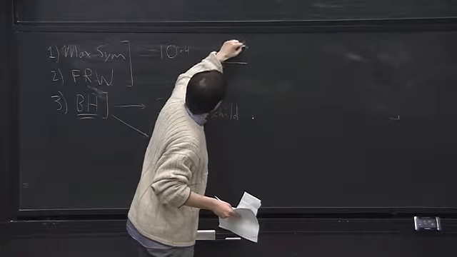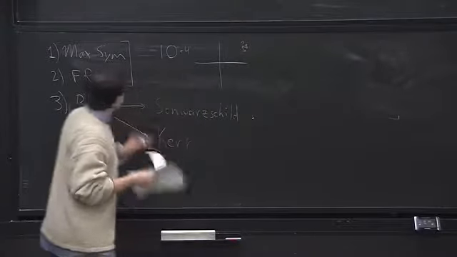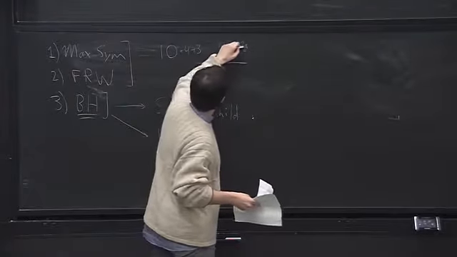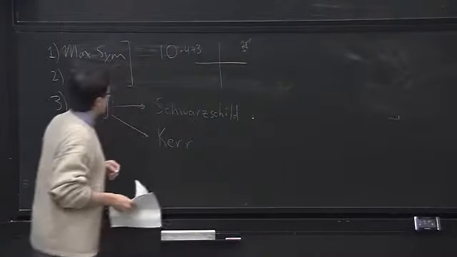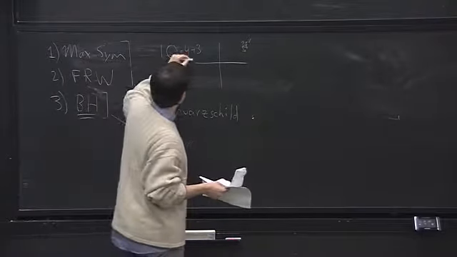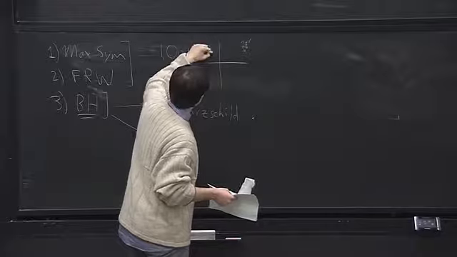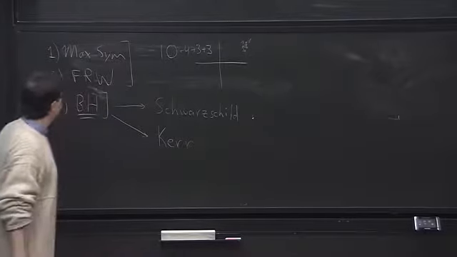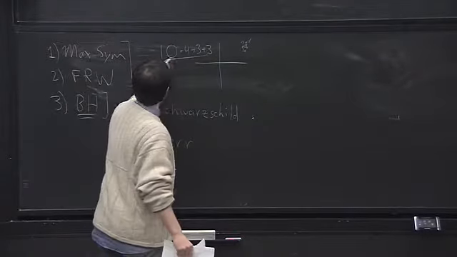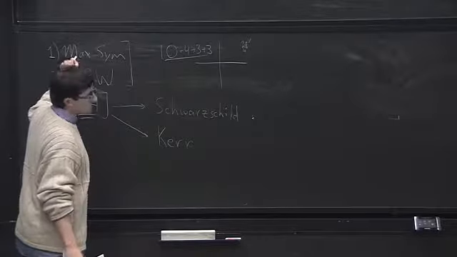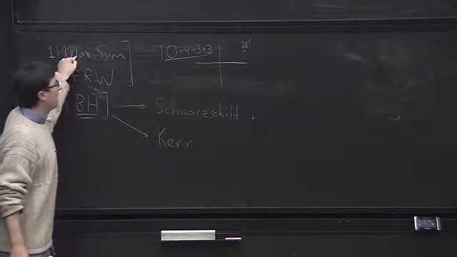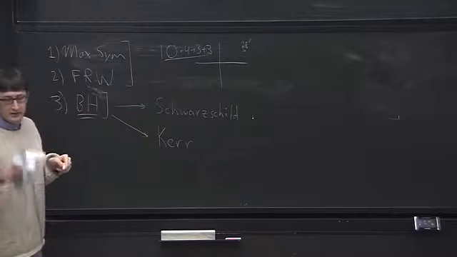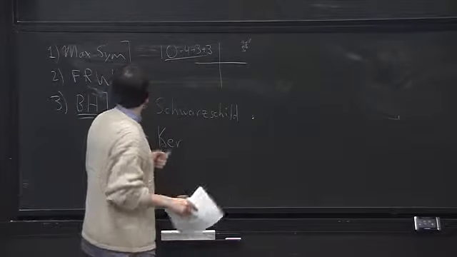Alternatively, you can rotate your laboratory. So instead of pointing your apparatuses this way, you can rotate them in this way. You won't be able to tell the difference. So that's three rotations. And then you can also boost your laboratory, move at some speed v through the spacetime. And again, the symmetry of the spacetime will forbid you from being able to determine whether you're in some sense at rest or moving with respect to Minkowski space. So there's 10 symmetries, and all of the maximally symmetric metrics, the de Sitter metric and the anti de Sitter metric, also have 10 symmetries. And I think maybe that will be explored in the Friday tutorial, so maybe I won't say more about that.